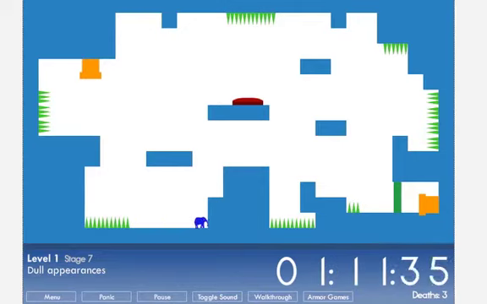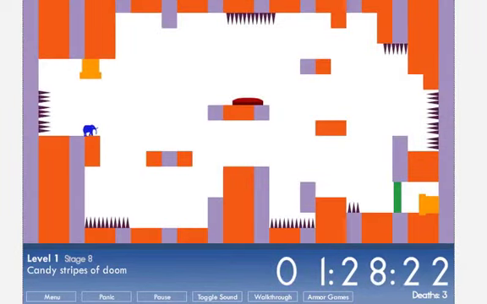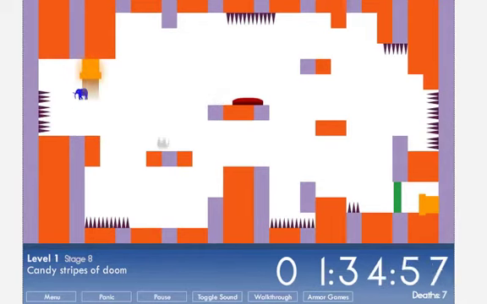This one, dull appearance. God damn it. I hate this one. Can I click and drag him? No. I don't remember how to do this one. Dull appearances. Oh, Jesus. There we go. Oh, dull appearance. They mean the needles are dull. They don't hurt you. You just bounce on them. Candy stripes of doom. Oh, Jesus. Okay, the purple stripes hurt you, basically, in this one.